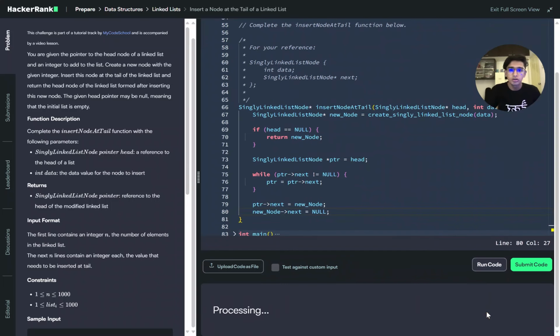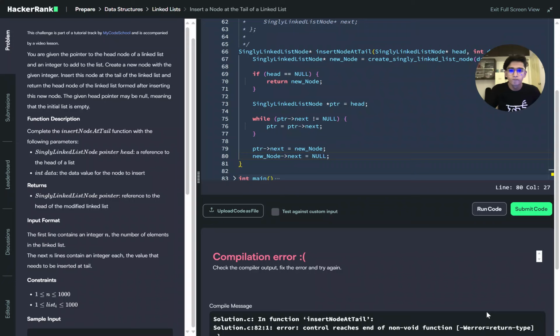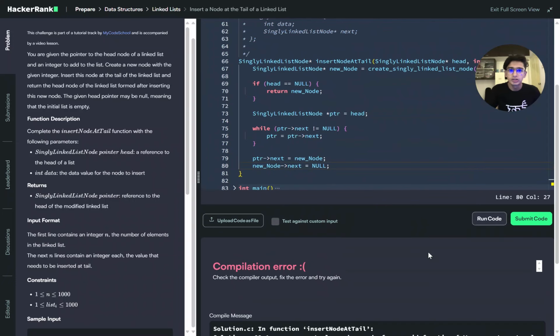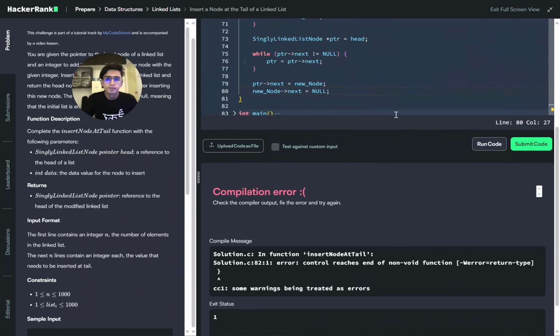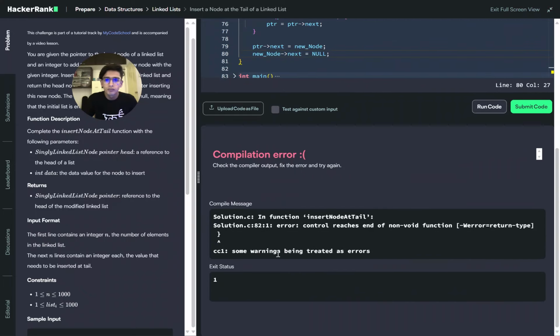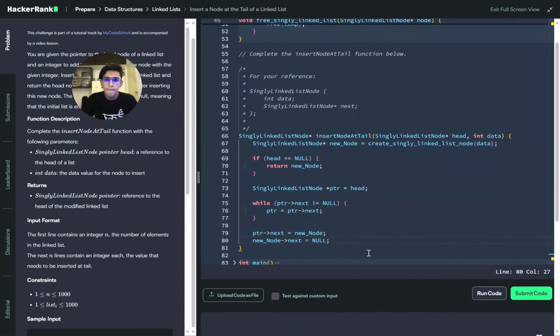Now in the code, and we have a nice error. I'm missing a bracket.